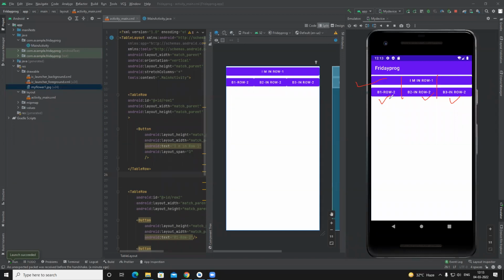And what do you mean by columns? हम लोग एक एटम एक व्यू प्लेस कर रहे हैं तो वो एक कॉलम बना रहे हैं. यहाँ पे एक बटन प्लेस किया उसने एक कॉलम बना दिया, और एक बटन प्लेस कर दिया उसने एक कॉलम बना दिया, और एक बटन प्लेस कर दिया उसने कॉलम बना दिया. So with this we have done with our table layout.